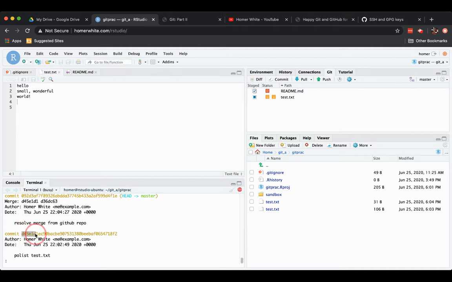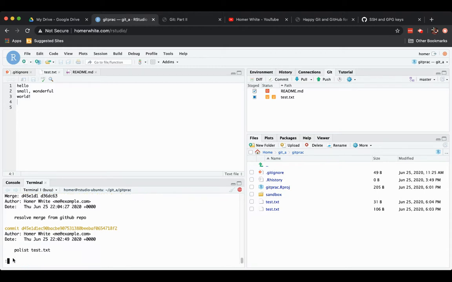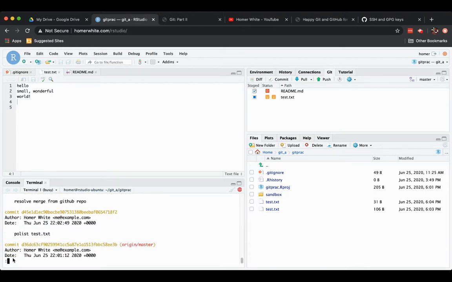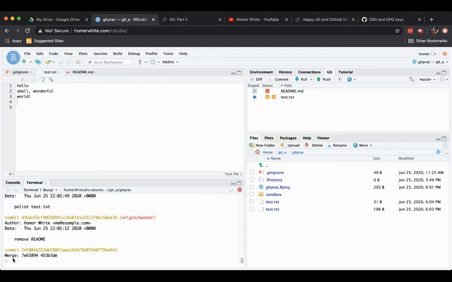I'm going to grab the first few characters of this SHA number for the commit and copy them. I no longer need to see the list. I could continue the list of commits here, but I don't need to, so I'm just going to say q and get out of it.